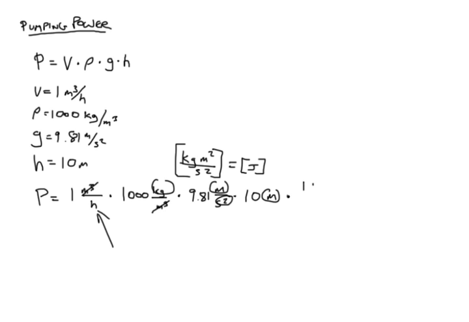We need to say that one hour is 3,600 seconds. So then we can cancel hours, and we're left with seconds. And a joule per second is equal to a watt. So we get it in watts if we do that. So when we multiply all of those pieces together, 1,000 times 9.81 times 10 meters divided by 3,600.